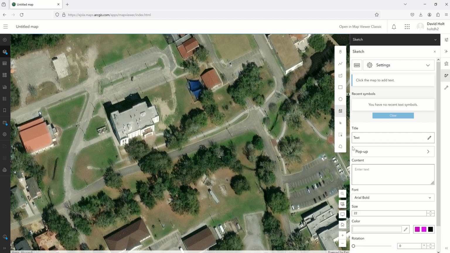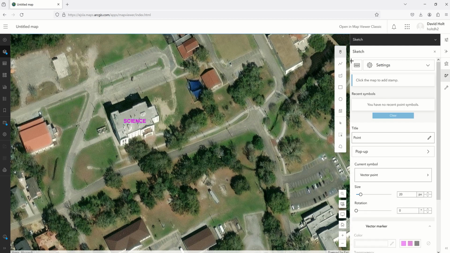So when I add text right there, I'll show you how to add text really quick. So I can title this whatever I want, but then the content of the text. So science. I'm going to just put science there, and I'm going to make it purple and big. And then when I move that around, I can now drop that word wherever I want to drop that word. So I'm going to drop that word here. And I can drop it all over the place if I wanted to. But that's going to be good enough for me.